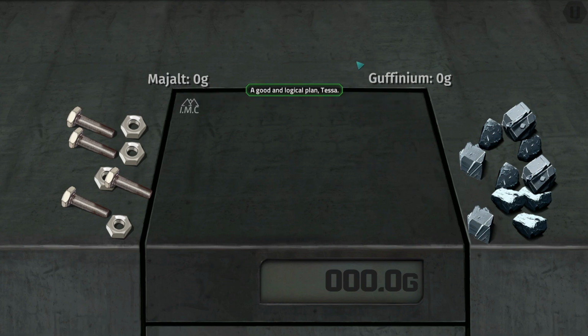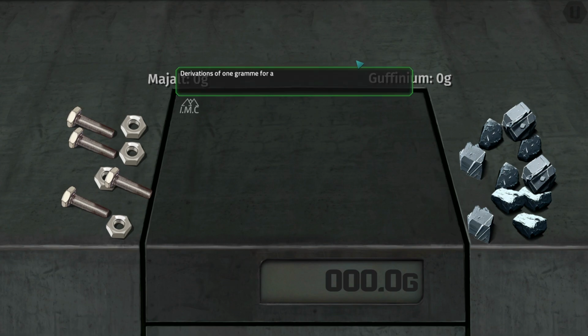A good and logical plan, Tessa. Deviations of 1 gram, Tessa, for a total amount of 50 grams is still within tolerance parameters, according to my calculations, but the printer might not accept any deviations larger than that as rainy metal.